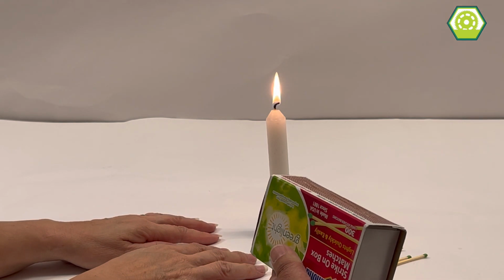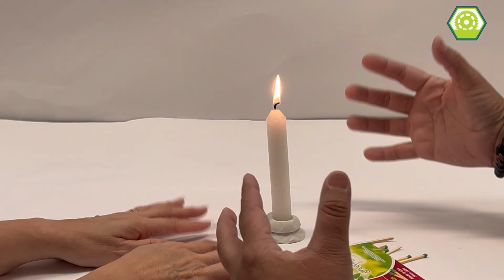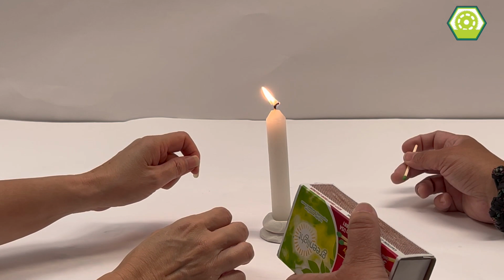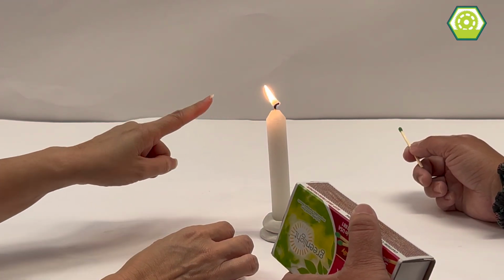Wow! Isn't that cool? That was cool! So what did you notice about how I relit the candle? Well, you quickly stuck the match there. Mm-hmm. You know, the fire was on the match. Mm-hmm. And I think it was smoke.